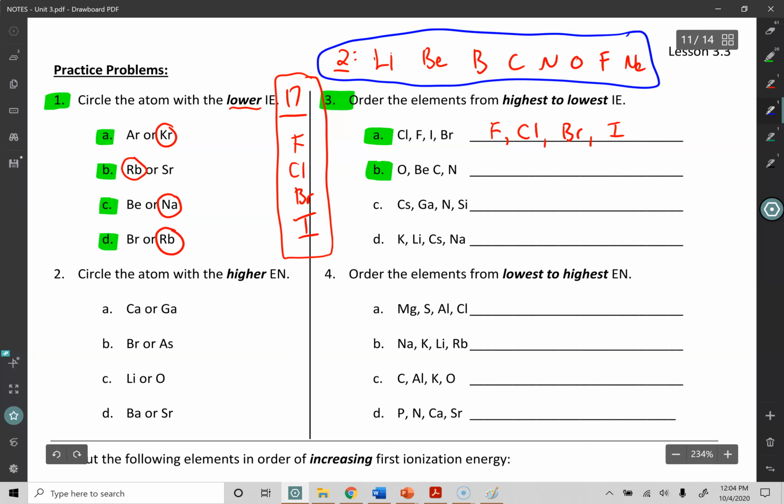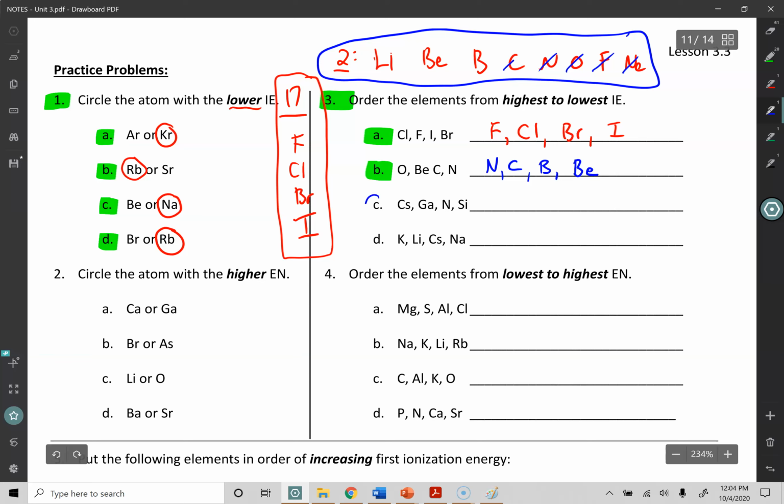So I know I've got more there than we need, but we're going to have our highest ionization energies towards the right side of the periodic table. So there's no neon, there's no fluorine, there's no oxygen. Nitrogen should have the greatest of the 4 listed. Then carbon. Then boron, and Be, beryllium, should have the lowest ionization energy.